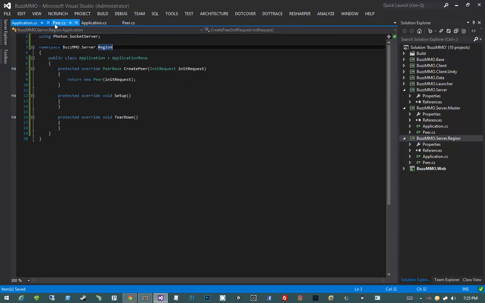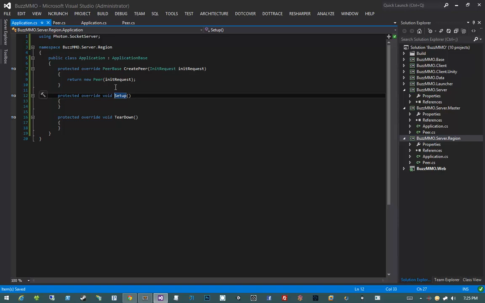Now, fortunately, that's really all we need to do to get going with our Photon setup. So we've created the base skeleton for creating 2 Photon applications that we can deploy into our local Photon installation.